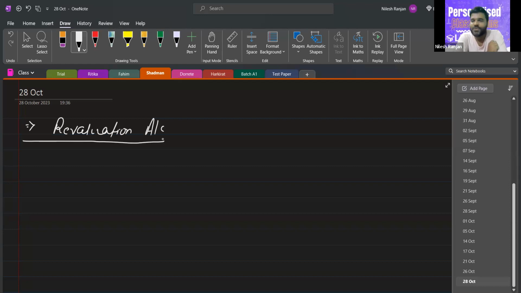So if the furniture is given at 18,000 and in the additional information it is given that furniture will become 16,000 now, the 2,000 will be written in the revaluation account. 2,000 will be written on the debit side. But what does it mean? It means writing the new amount?